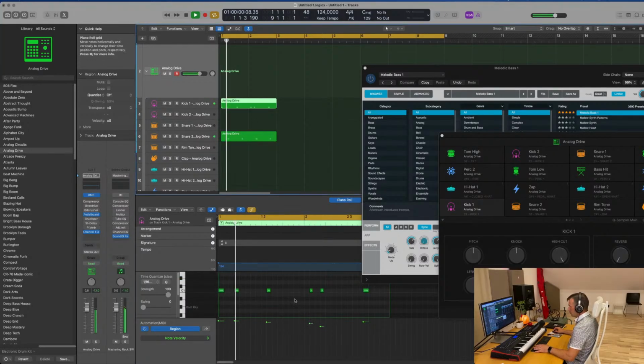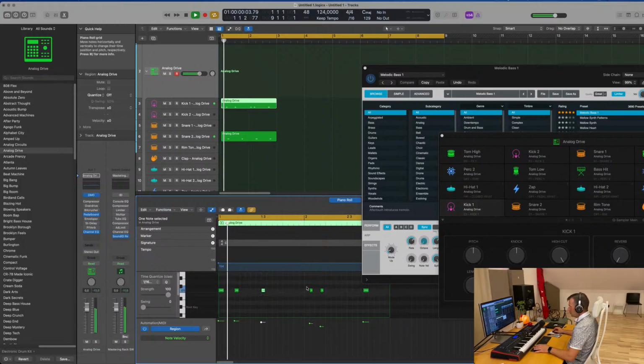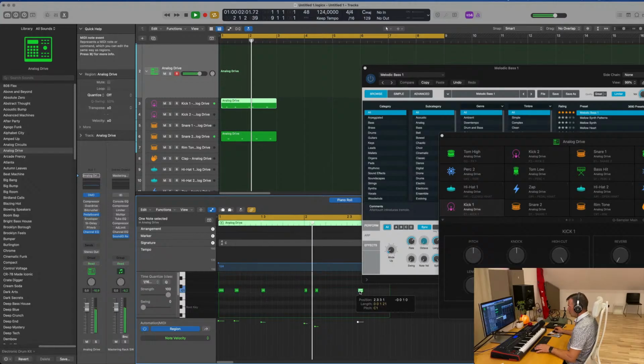I have to adjust my beat. This here. It's a bit hard to make everything from scratch, of course. This would be better here. Okay.